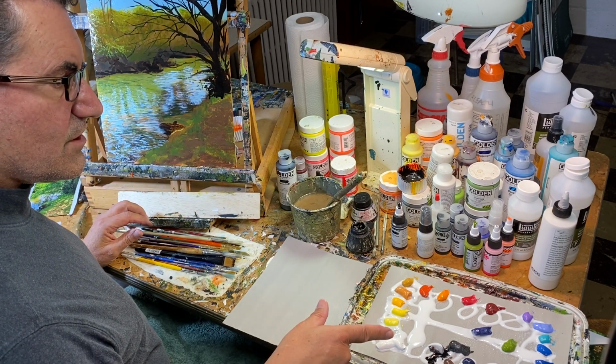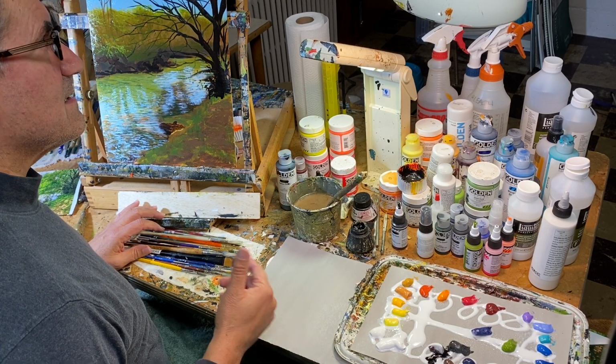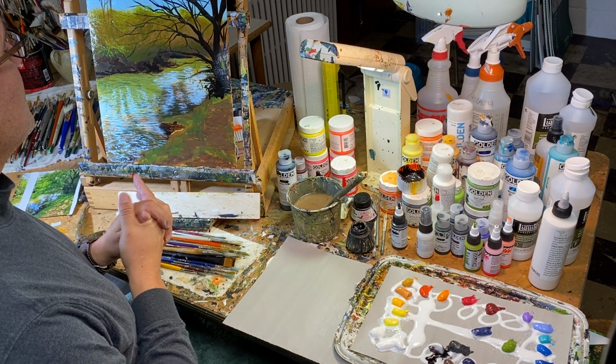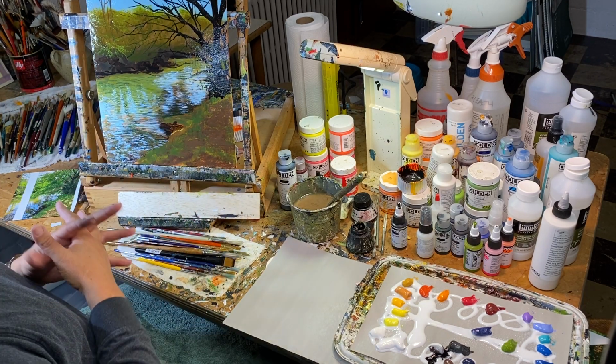So I just refreshed the palette. Today's Thursday, so that palette lasted for 5 days. That's pretty good because I've been painting every day. So I just put a fresh palette on. I'm looking at my water. I'm looking at the photo. I'm seeing what I want to do.